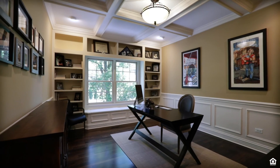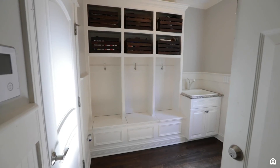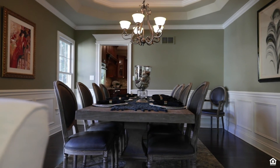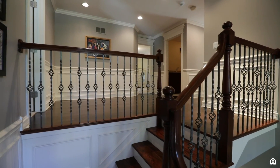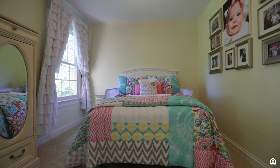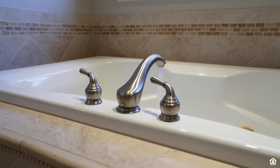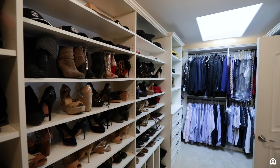Off the back of the house is a private office with built-in bookcases, a mudroom with cubbies that serves as your drop zone, and all the living and entertaining space you could need. Upstairs you will find five spacious bedrooms and three full baths. The master suite is a private retreat with its luxurious bath and spacious walk-in closet complete with custom shelving.